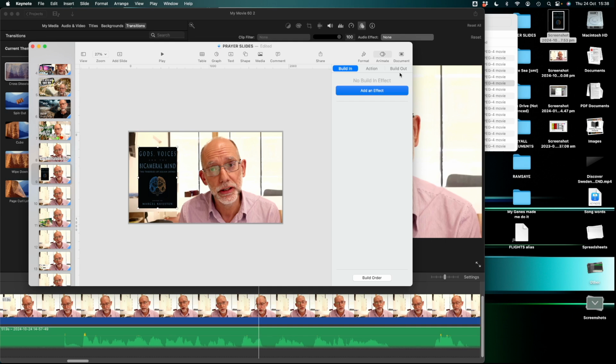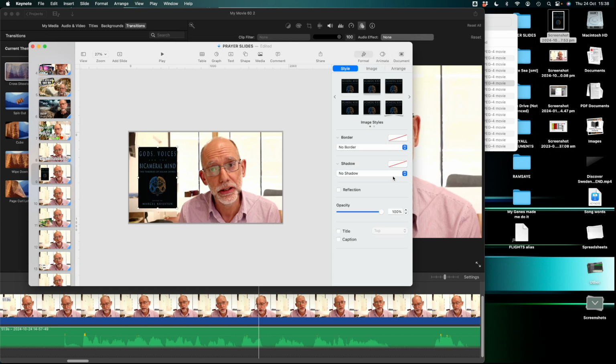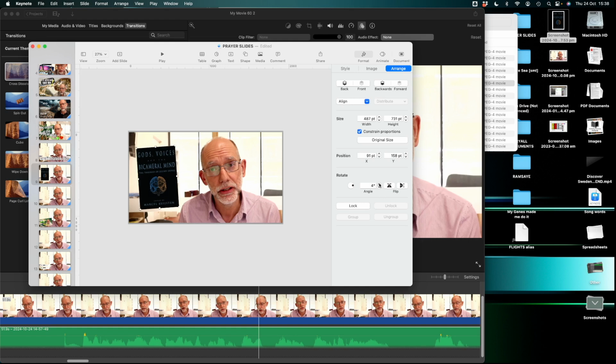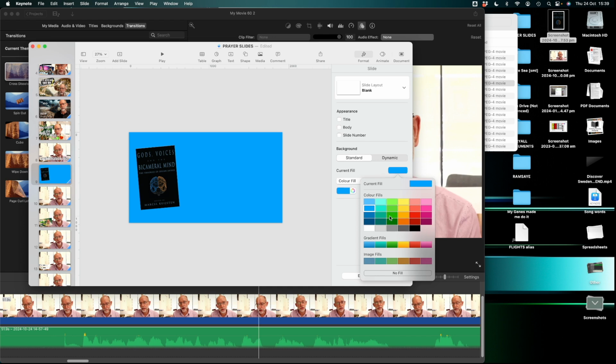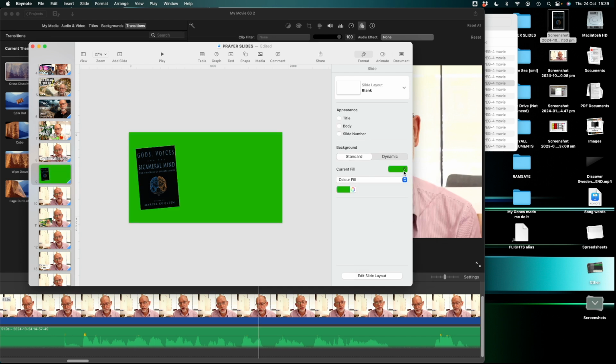Okay, here's the book that I'm referring to in my video. I like to have it at a bit of an angle rather than just straight. So I'm going to just give it... So I want you to notice that this particular image has some blue in it, in which case this will become transparent. I don't want that to happen. So what I'm going to do is take me out of this particular shot, and I'm going to change the color fill in the back of this to green instead. And you'll see the effect that has later on. Okay, let's keep going.